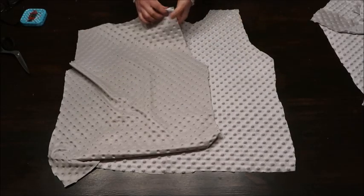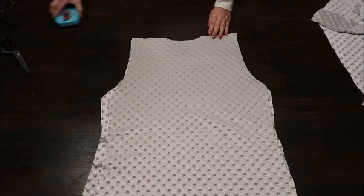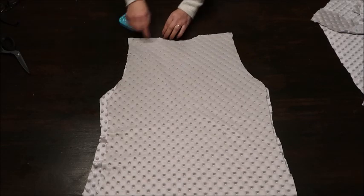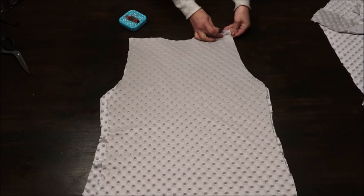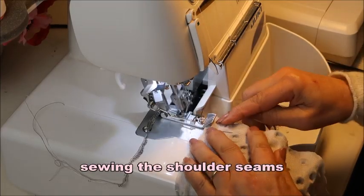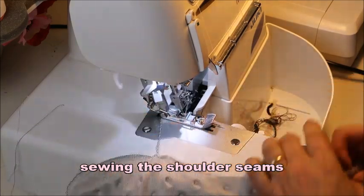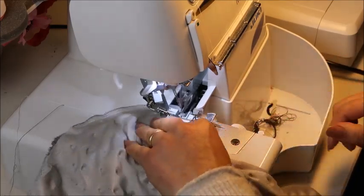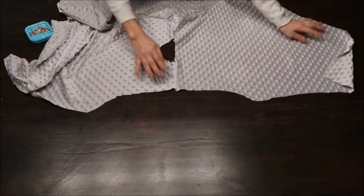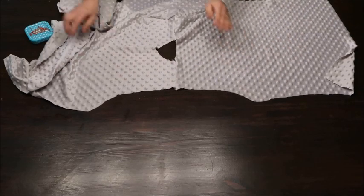You put your front and your back right sides together on top of each other, and you're going to sew the shoulder seams here. The shoulder seams are sewn, and what you do is you place it open. So this is the front, this is the back.